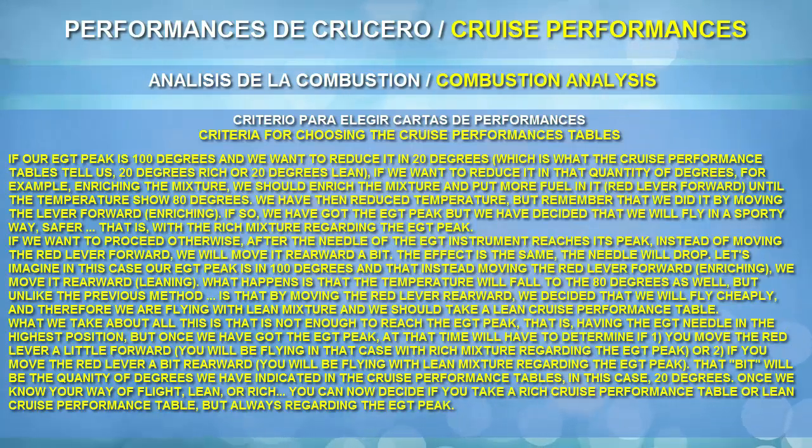And to fly lean, we do exactly the same, but on the contrary, okay? You will get the peak, and when you get the EGT needle in its higher position, you will move the red lever slightly rearward, okay, to make the temperature drop the number of degrees indicated in the cruise performance tables, that in this case is 20 degrees from the peak. Okay, so then you will be flying in lean mode. So that is the thing of flying rich or flying lean, and of course, as I said a lot of times before, flying rich is better. As you may see, it's not very complicated to fly rich or lean. This thing is very interesting to know.